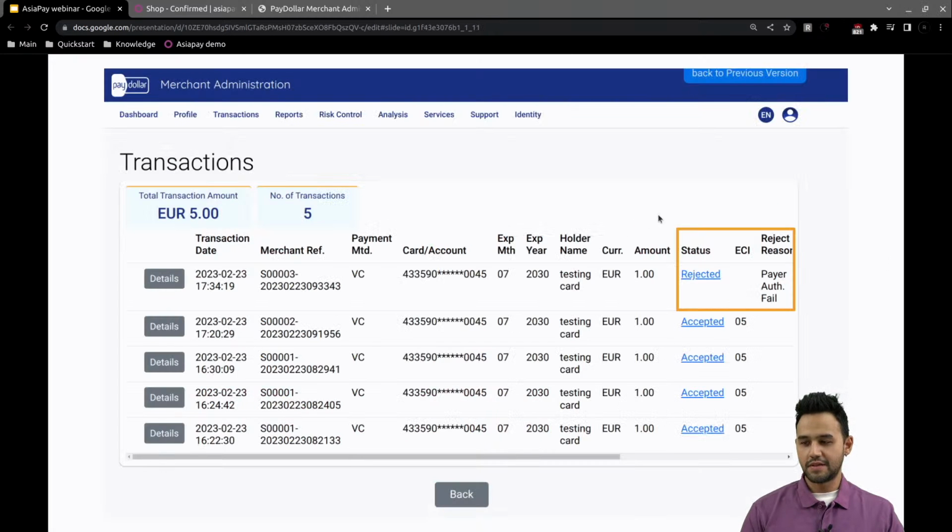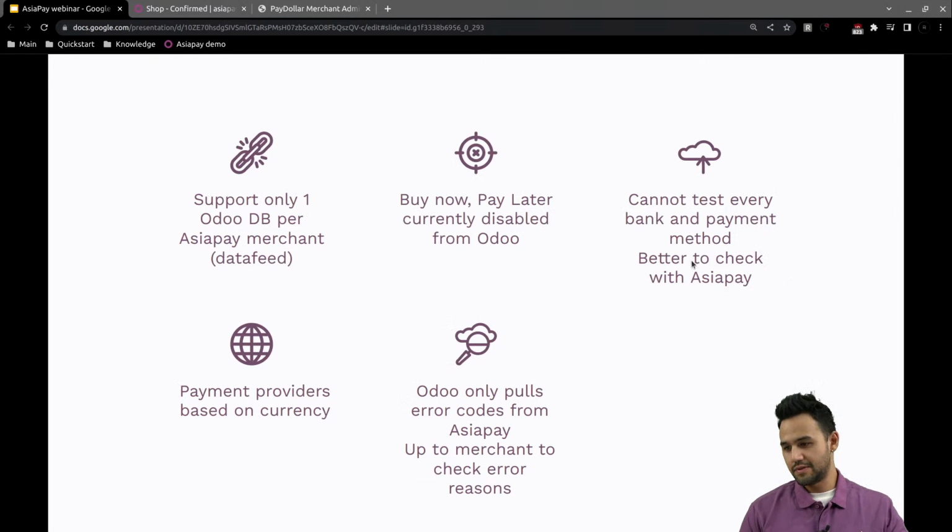So also in terms of testing, we cannot test every bank and payment method supported by AsiaPay. So it's better to contact AsiaPay directly and really communicate with them what payment methods are available in your specific country and the kinds of currencies that are available. And yeah, all that information is better to be confirmed with AsiaPay.